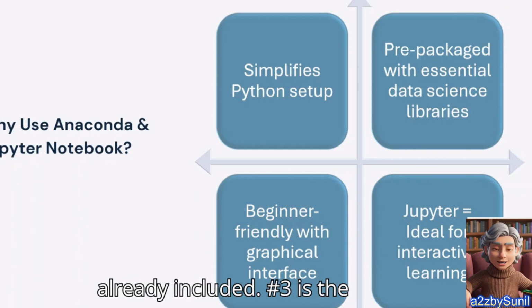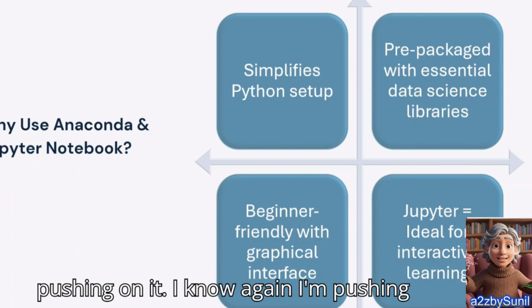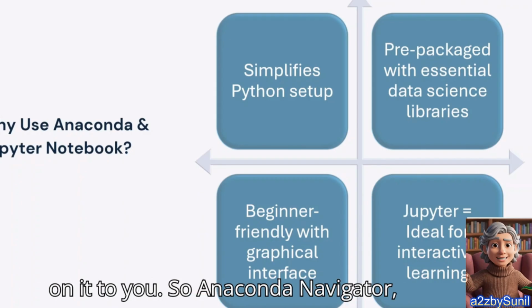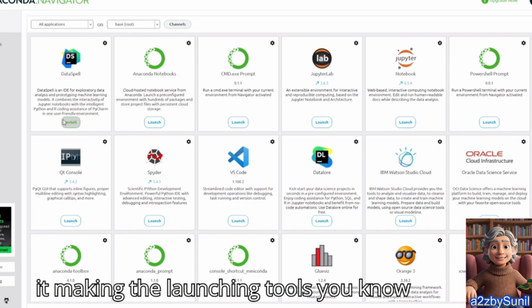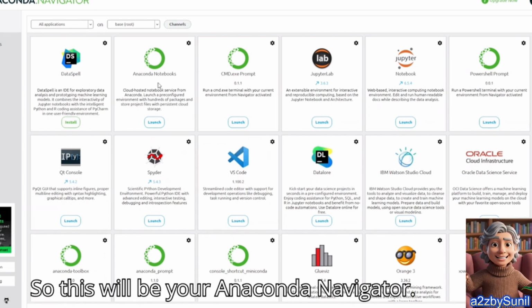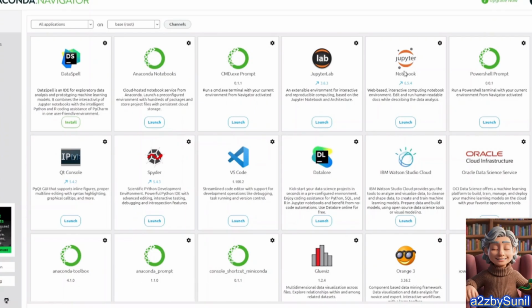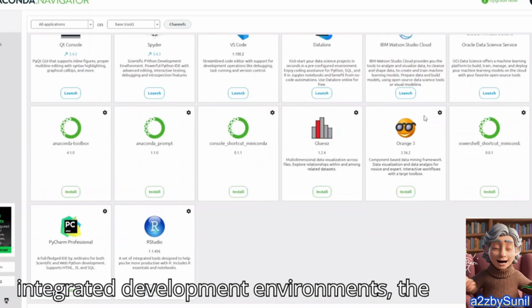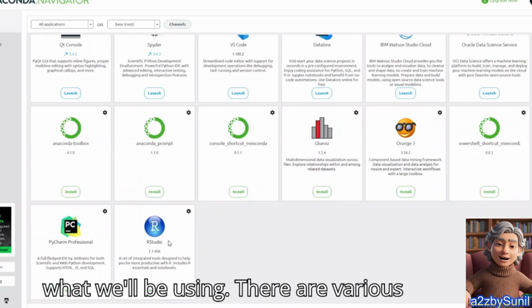Number 3 is that it's beginner friendly. Anaconda Navigator, the GUI that comes along with it, makes launching tools super easy and accessible. This will be your Anaconda Navigator. Here you can see that you'll get a lot of integrated development environments: DataSpell, Anaconda Notebook, JupyterLab. The Jupyter Notebook is what we'll be using.